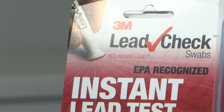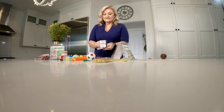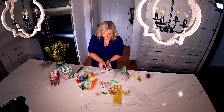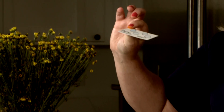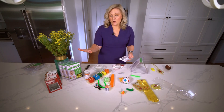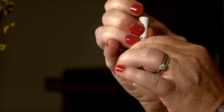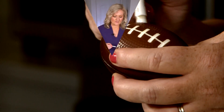Let's move on to the 3M Lead Check Swab. With these, you get a little test kit. If you keep getting negative results, this included lead sample shows you that they're actually working. Also important to note: you want to keep all of these kits away from children. After shaking, we're going to try the football again — you do this one for 30 seconds.